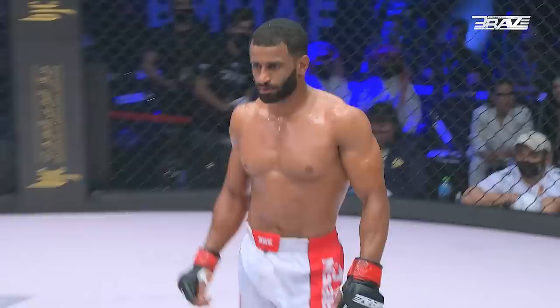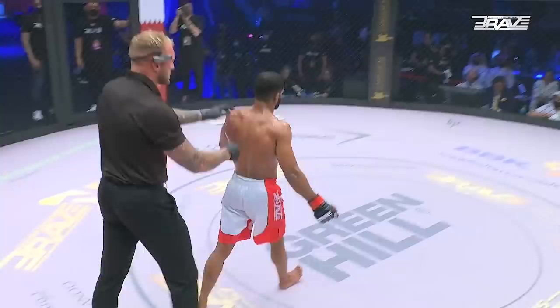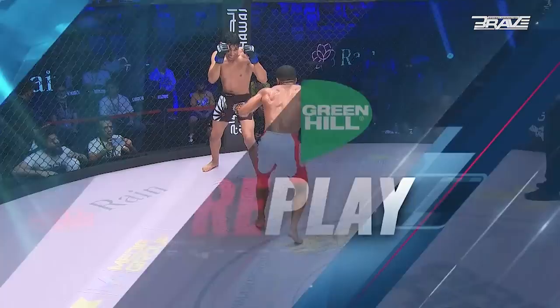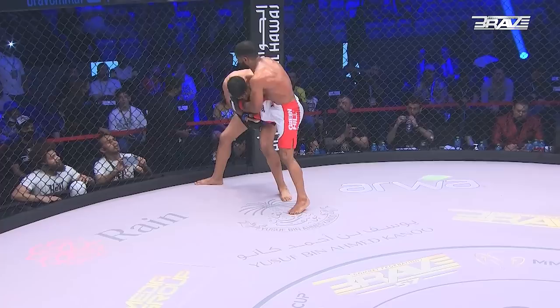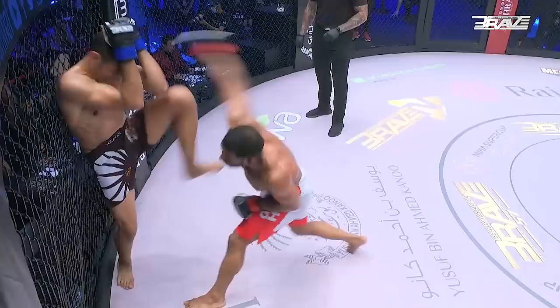Alyaqoob now walks over to the corner to show respect to his opponent, Omar Emad, and as well his opponent's corner. One of the many parts of mixed martial arts that I love so much is that at the end of the fight, each fighter goes and speaks to the opposite fighter's corner, receives congratulations, and extends respect. What I think is going to happen now, because the eye poke was accidental, it was fight ending, and it happened at a deeper stage of the third round, we could conceivably go into the judges' scorecards here, Kirk. If we go to the judges' scorecards, that's a fine and proper way to end it.